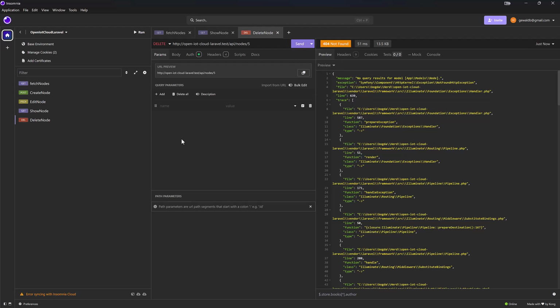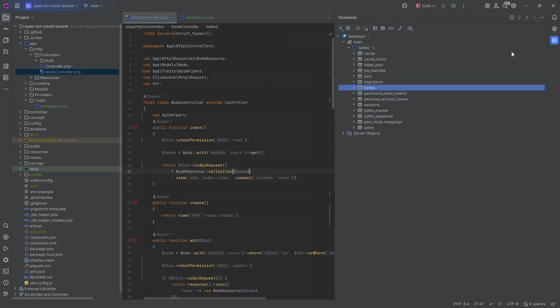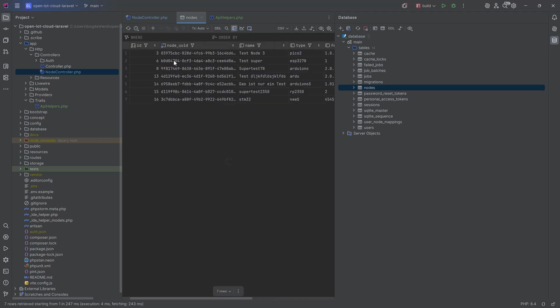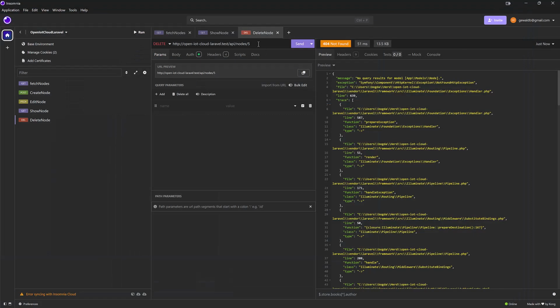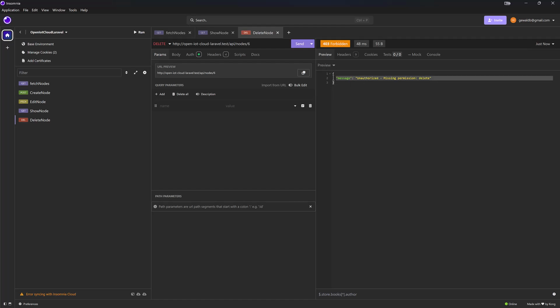I don't have a 5 ID, but we can show here 5. I don't have 5. I will try with 6. 6, but I don't have permission for delete.